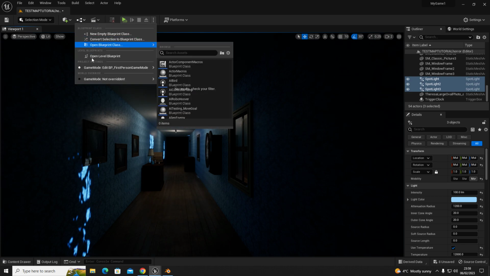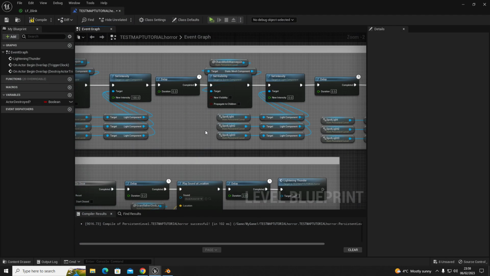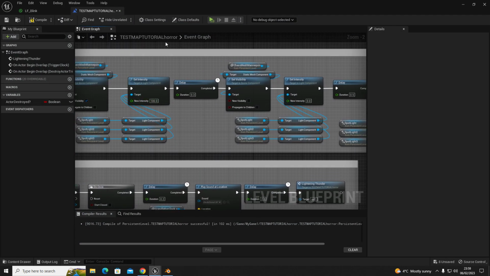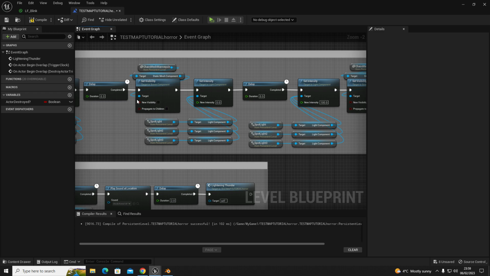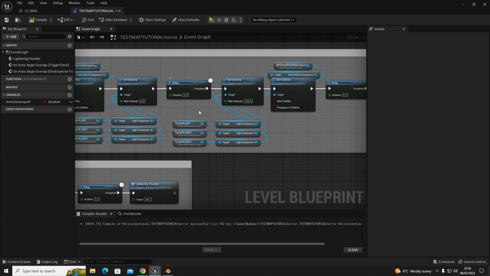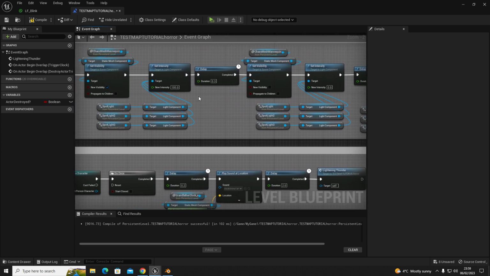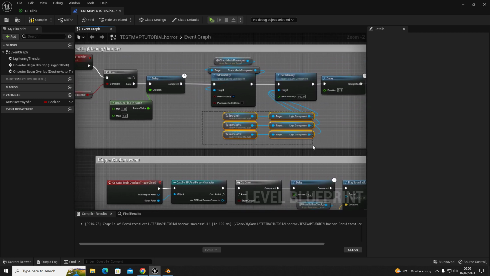Let's go back into our level blueprint. To simulate the flashing, we set that to 100. 0.3 seconds later, we then set the mannequin to invisible because there's no light source, and then we set the intensity of the lights to 0. 0.5 seconds later, we're copying and pasting that first one, so selecting, drag and drop, basically.